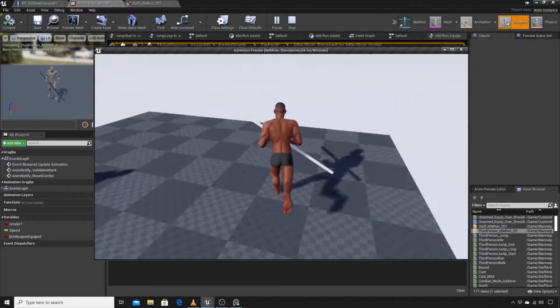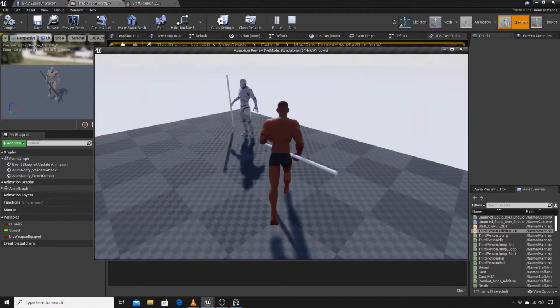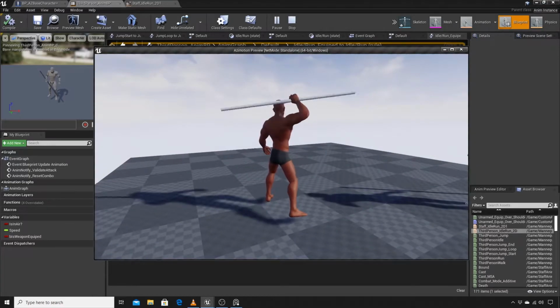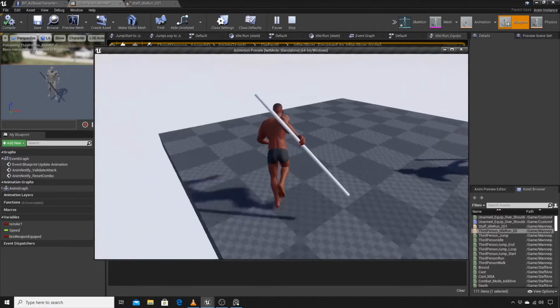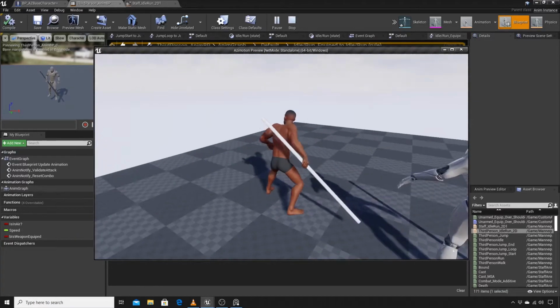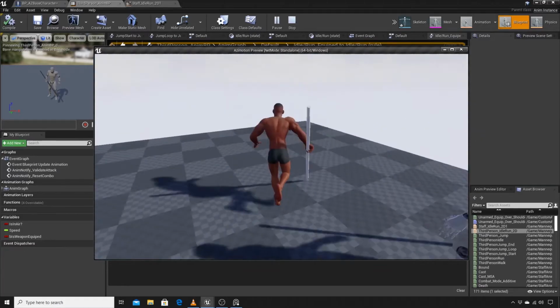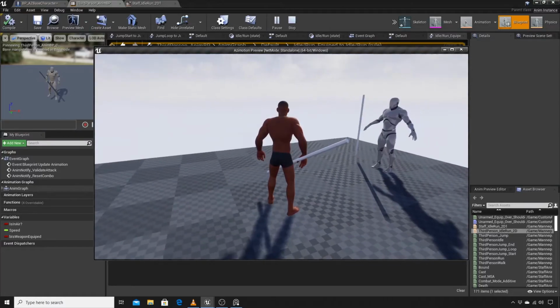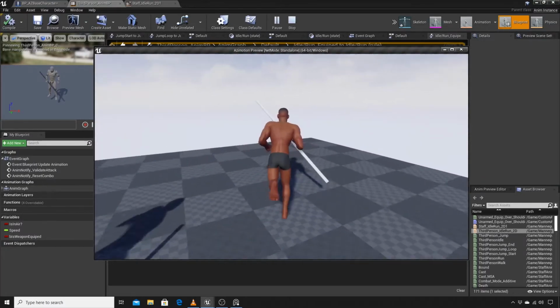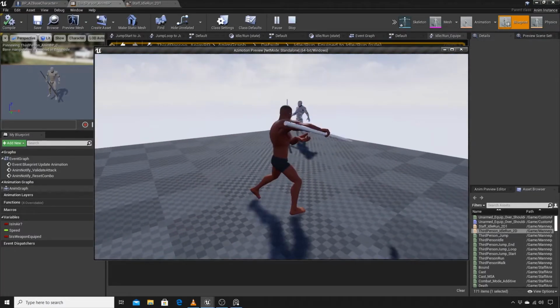Okay, now the normal locomotion system works in this way. If you hit F, it plays an equipped animation, and if we hit F again, it goes back to this state.